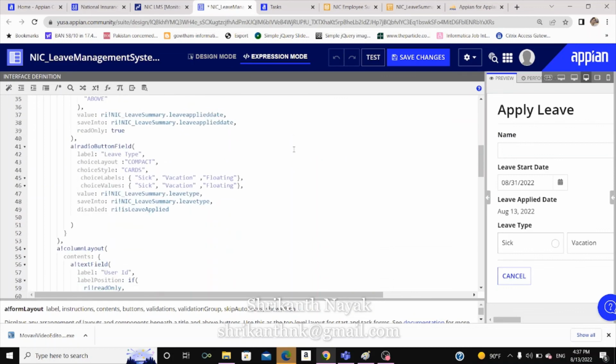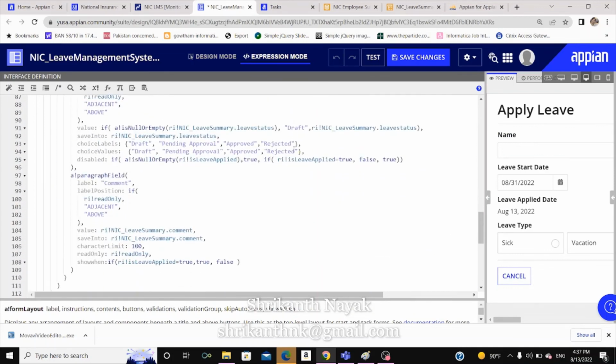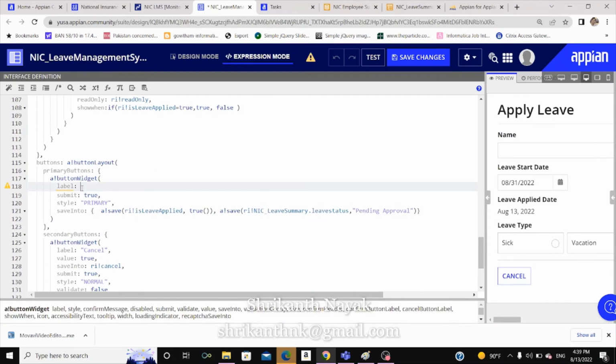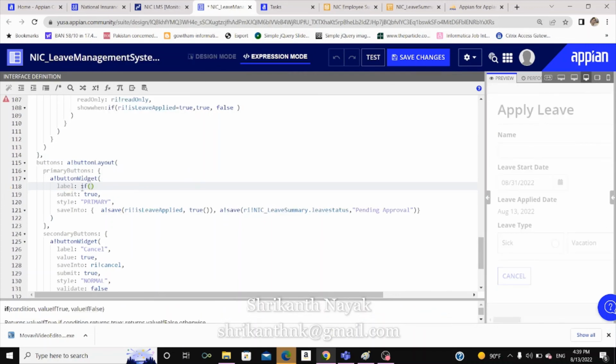Next, we need to change the name of the button accordingly. We will change the name of the button label in case rule bank is leave applied is equal to true, then I'm going to set the label as submit manager's action.